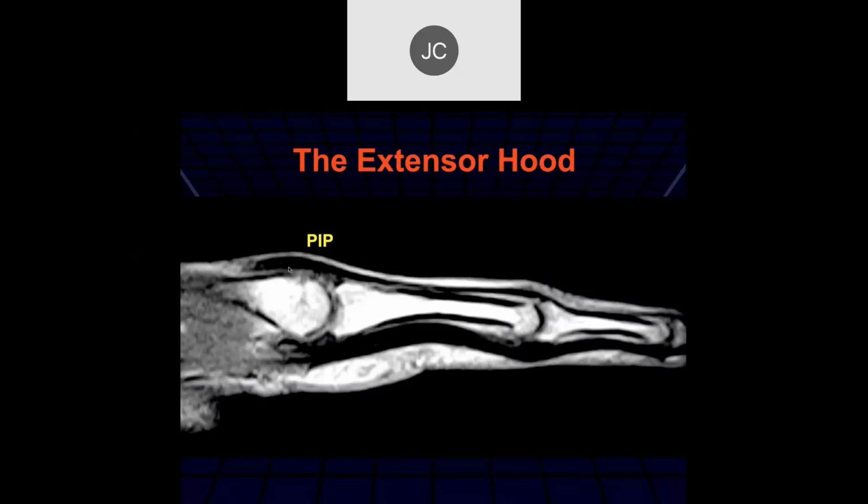Okay, so this dorsal anatomy here is often put together and called the extensor hood, and that would be the central slip coming down and attaching to the base of the proximal phalanx, and then those medial and lateral fibers coming around to reform and attaching here distal. Oops, I'm sorry, this is the metacarpophalangeal joint. Here would be that central slip, and then there are the lateral slips that we're going to see in a minute, coming around and attaching here and attaching distally. And of course, this is the area of the sagittal band in here. So that whole area is often called the extensor hood.